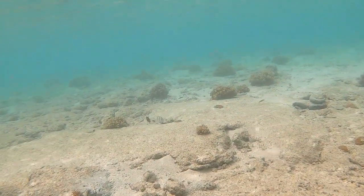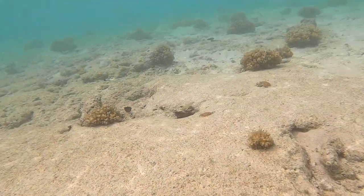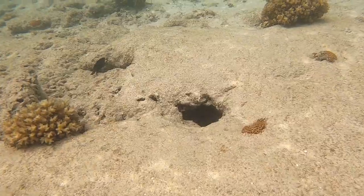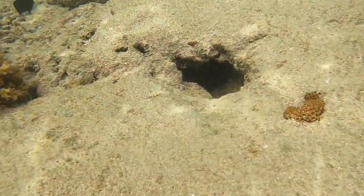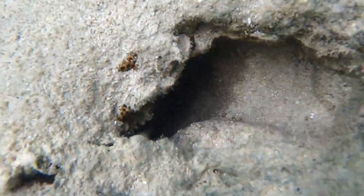Way over there I saw an orange-spined unicorn fish swim into a hole to hide from me. I was on the way to see if I could stick my camera in the hole, but it's too small. Now those orange-spined unicorn fish have an orange spine on their tail and it is sharp — it gives you a big cut if you ever get your finger into it, like I did once.